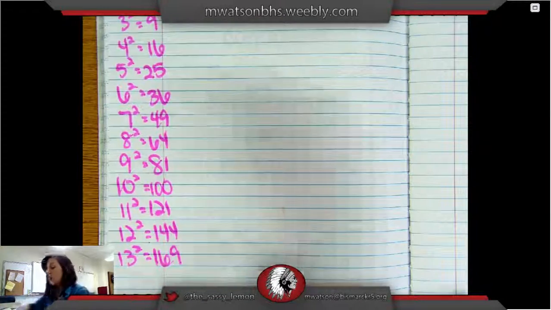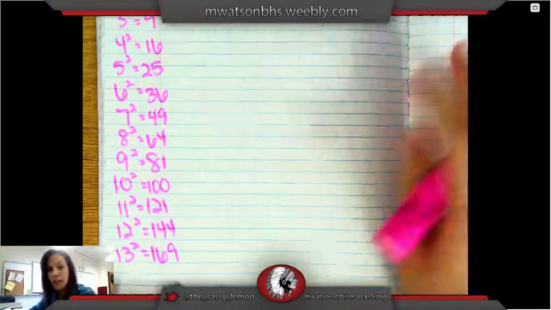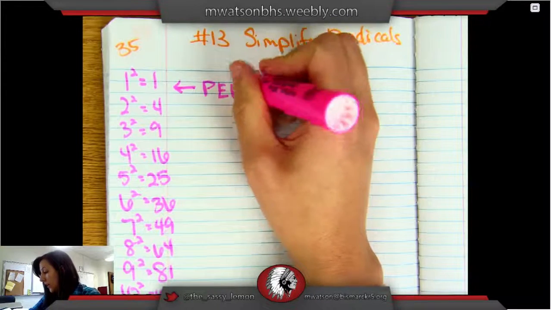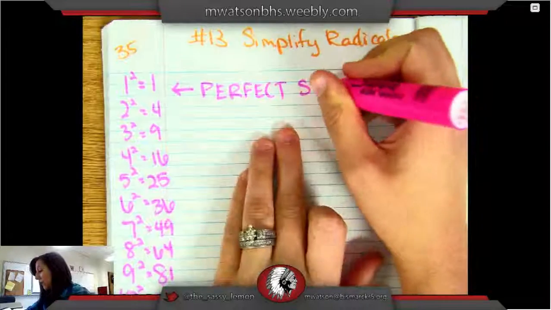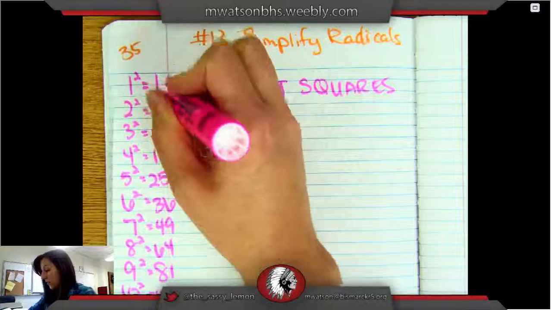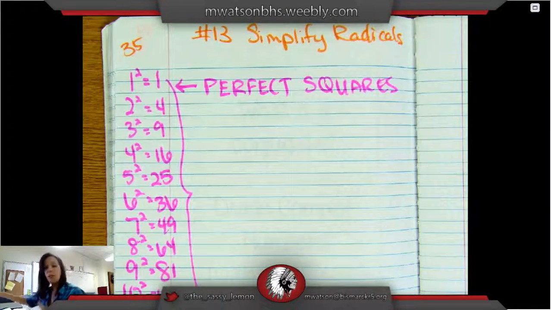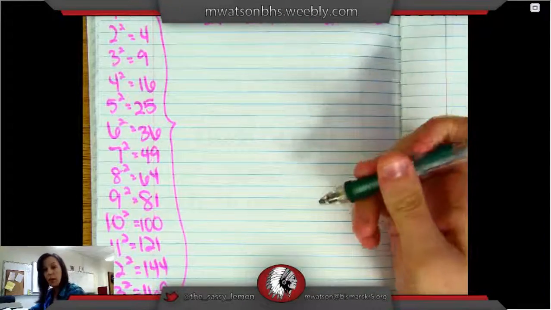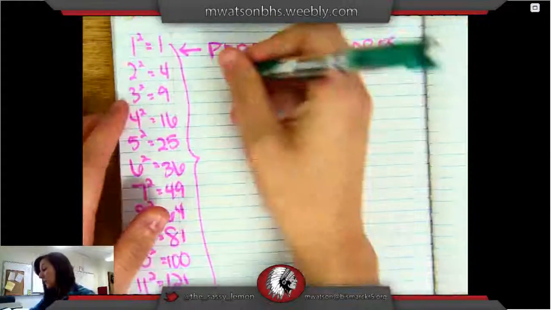Okay, so why did we list all these things? All these things are called the perfect squares. Well, if you have your perfect squares memorized, then simplifying radicals becomes a lot easier. So all of these are called your perfect squares. And I did them in highlighter so that they stick out, but the rest of my problems I'm just going to do with pencil. So to simplify a perfect square is easy. You guys have probably done this before.